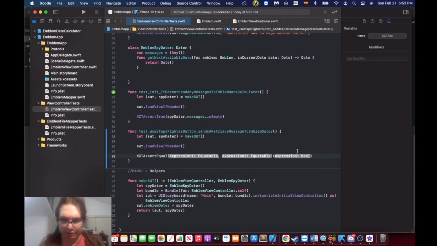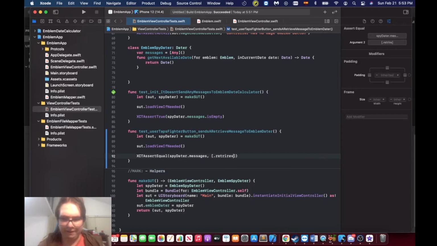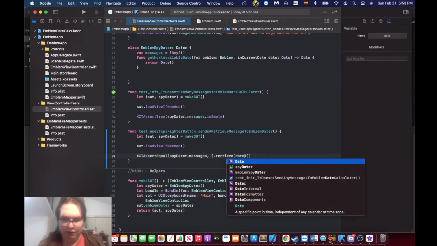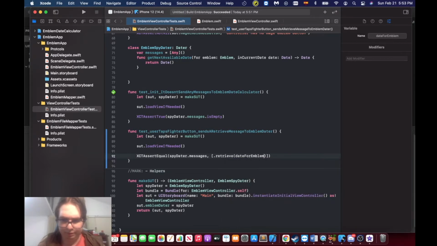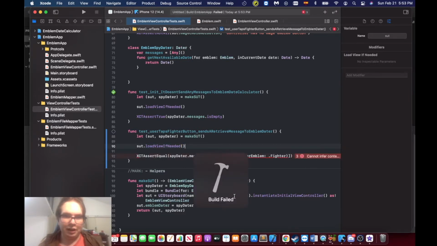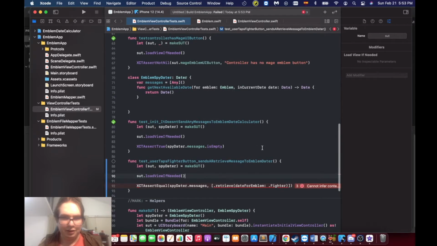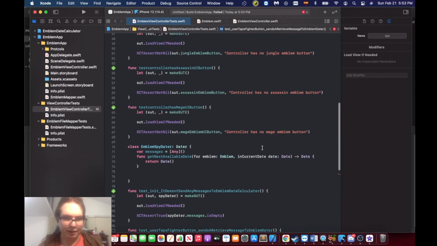I want to know that my spy data messages is not empty, but it has something like retrieve date for emblem. My emblem will be the fighter one, right? So right now I'm not having any of this because I need the spy with the messages, right?